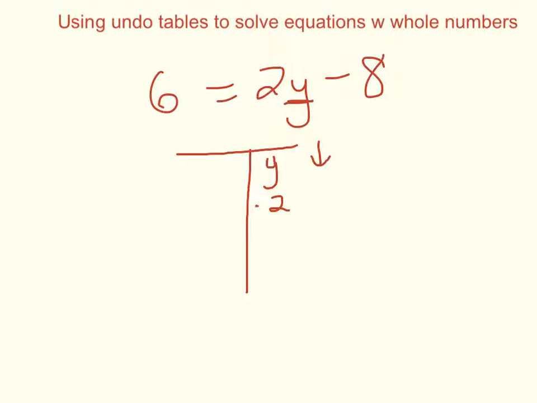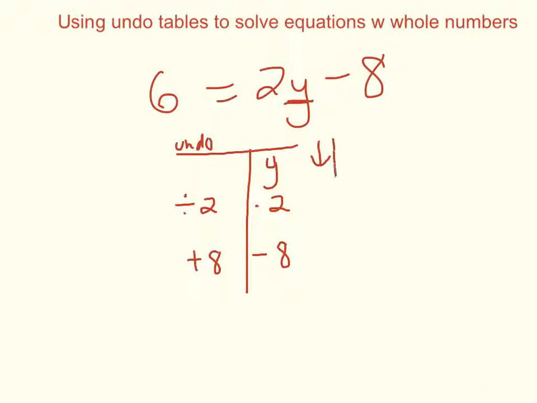After the y gets multiplied by 2, 8 gets subtracted from it. So we've just made two operations because that's what our equation shows. And now on this side, this is kind of the undo side. So what's the opposite of minusing 8? That's adding 8, so we put that next to it. Going up, what's the opposite of multiplying by 2? We're going to divide by 2, and then we'll have an answer at the top.